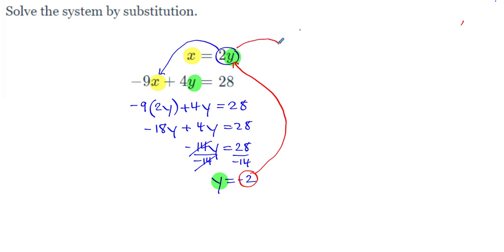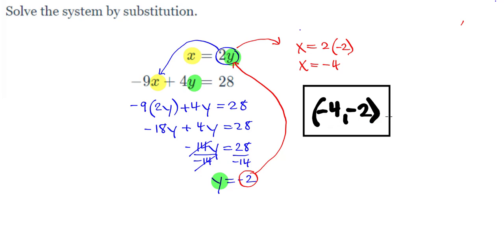And then we're just going to move this equation over here to the side, and we'll put x is equal to 2 multiplied by, okay, now -2 has to go in there where the y used to be. And then it's just 2 distributed to -2, so I've got x is equal to -4. Now that we have a value for x and for y, we'll write it as an ordered pair. Again, x comes first alphabetically, so I'm going to put -4, comma, -2. And we'll box that, and that's the solution to the first one. Now the first one, the only new step is really you're going to have to distribute this term, then combine, and then divide. I'm going to give you one that's a little bit harder at first glance.